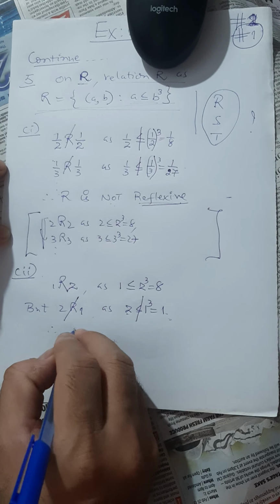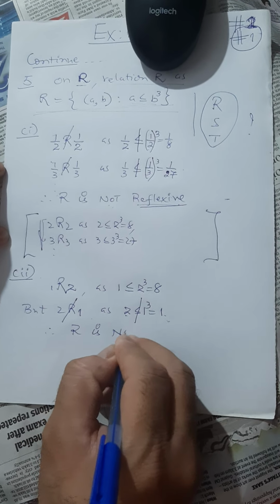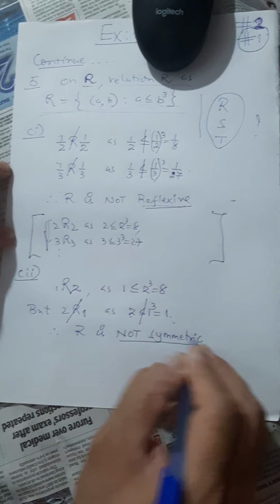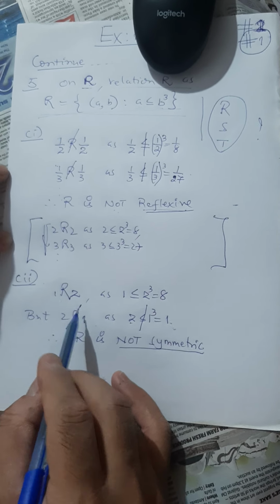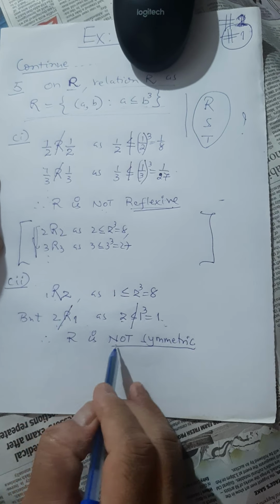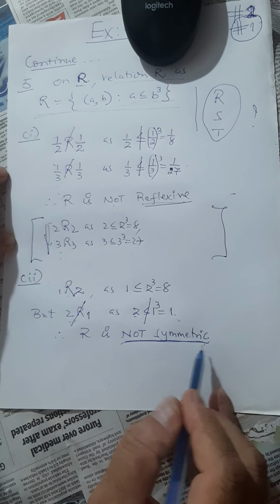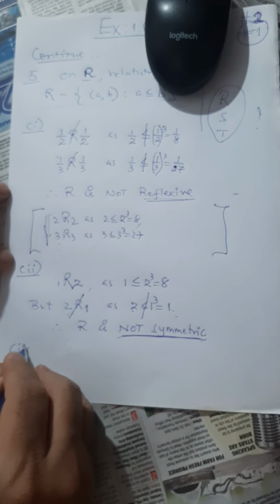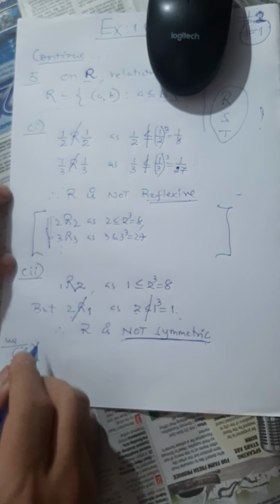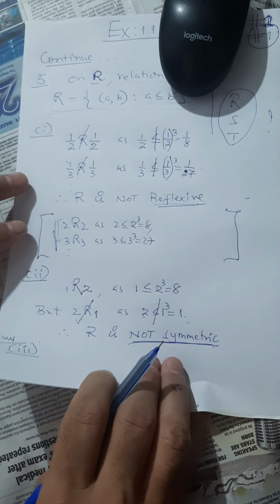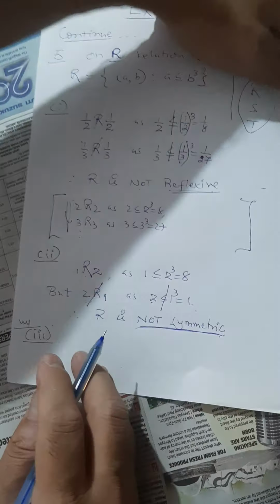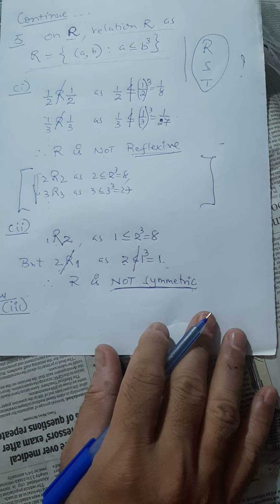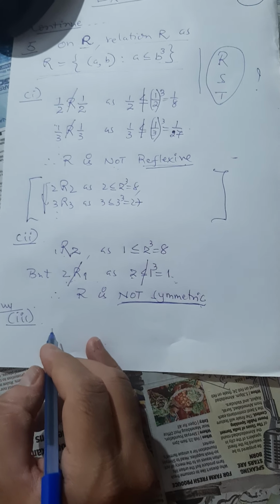So immediately you can say that R is not symmetric. You may have some example for which the reverse might be present, but this is one example for which the reverse ordered pair is not present, therefore it's not symmetric. Now we go to the third property, transitive or not. Now, this is a very important case. You can find by trial and error some examples for which the relation is not true. So I'll show that this is not transitive by taking one example.